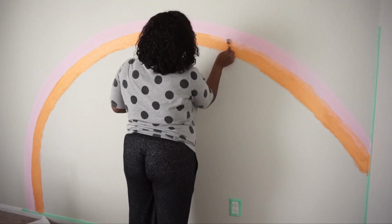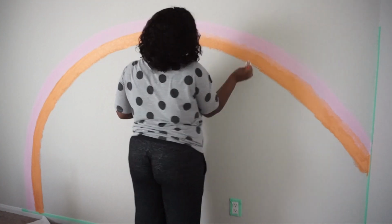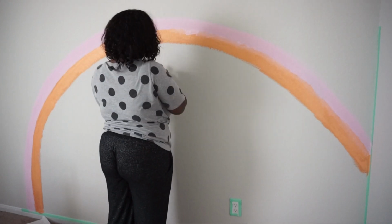So I did this for every color. For the next color, I took the orange and faded the orange into the next color. So like the yellow, I faded the orange into the yellow. I hope that makes sense. You guys will see here.